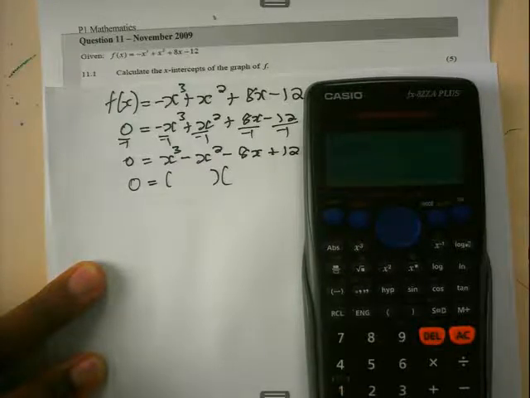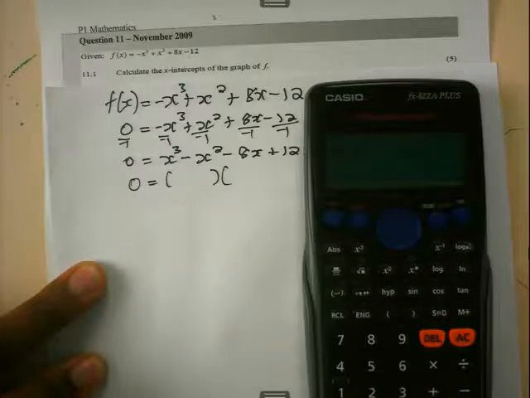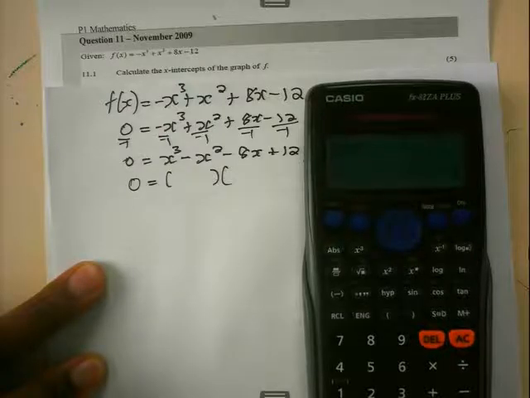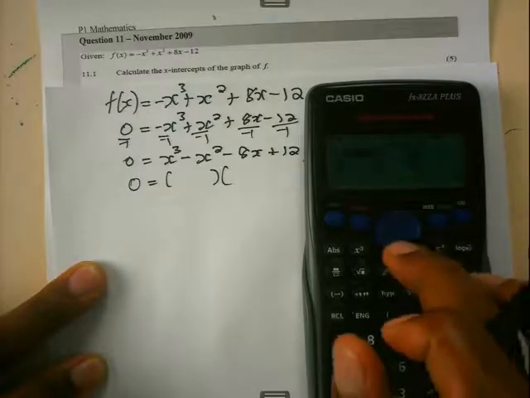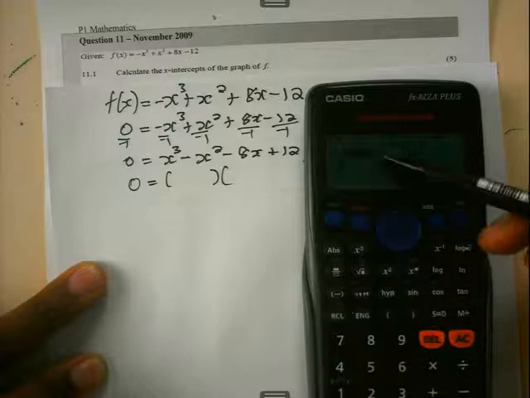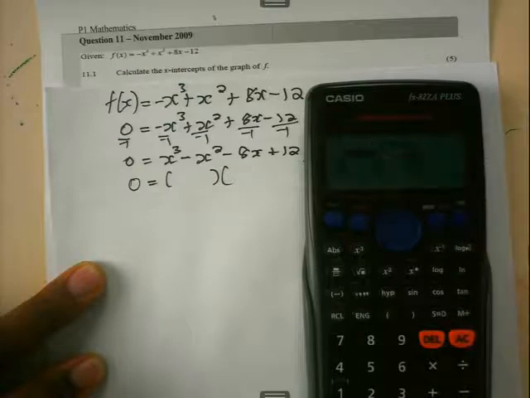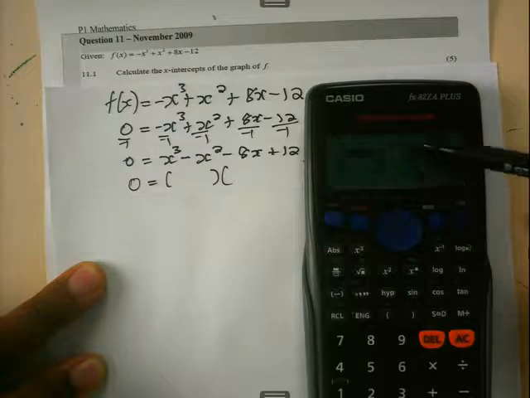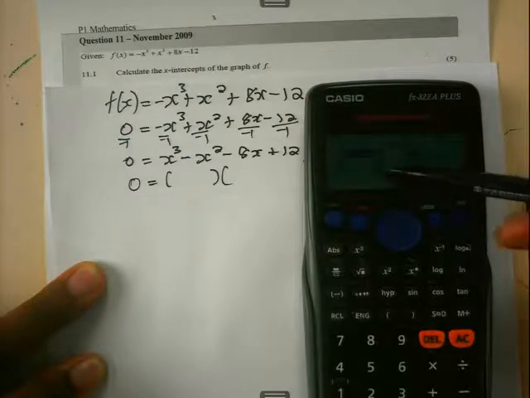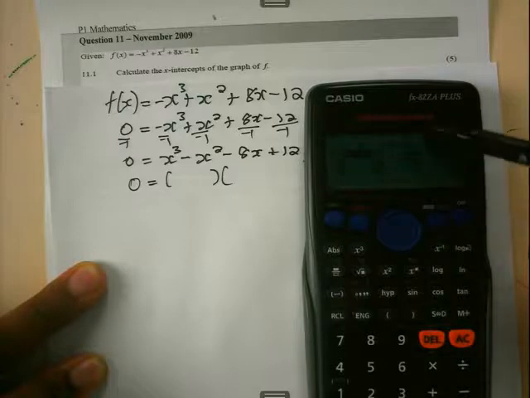Then, of course, I can say I want to start from minus 5 will be fine, and also end at 5. That is your choice. That is the interval over which you want to find those values. And now the steps. Of course, now, boys and girls, we have the table here. From this table, these are the x values, and this side we have the y values. Now, what's important is I must find 0 for f(x). If I find the 0 on this side, now I know that that value, when I substitute it in the equation, gives me 0.